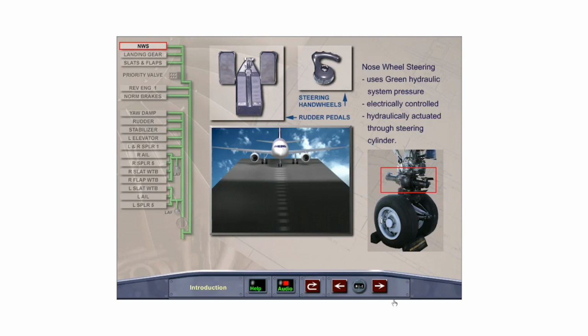The nose wheel steering system is a rack and pinion mechanism utilizing a single actuating cylinder supplied by the green system. It is electrically controlled by the steering hand wheels and the rudder pedals.